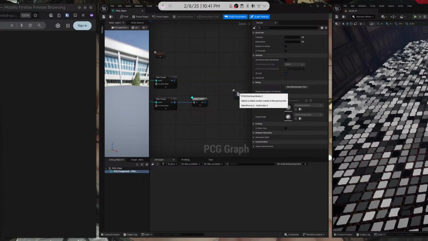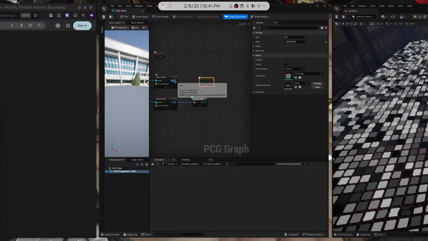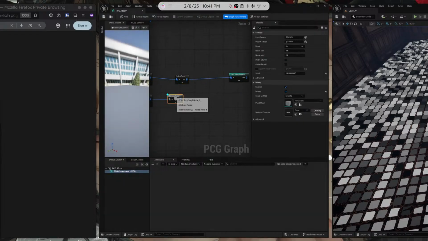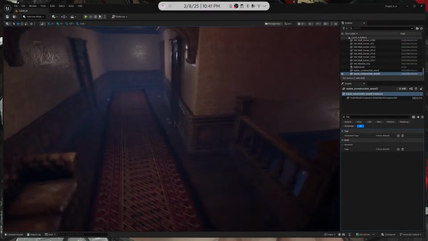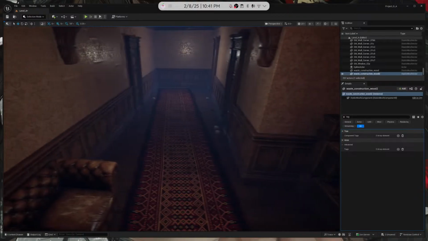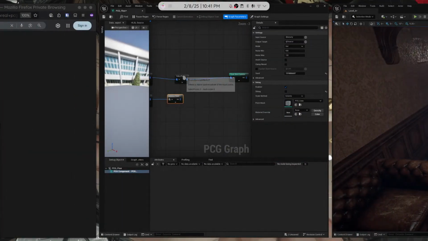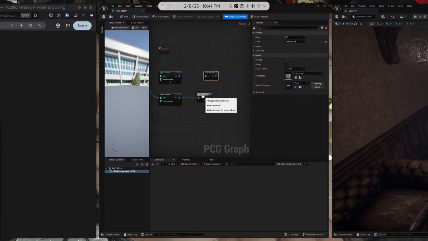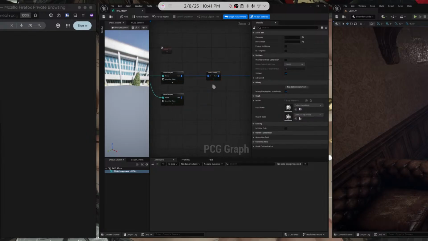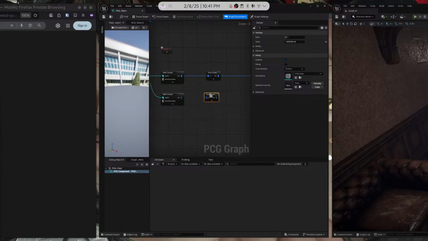I can just do select points here. This will be nicer, I think. Let me just destroy this. Yeah, alright. Looks okay. Then instead of that, I'll do select points here too.